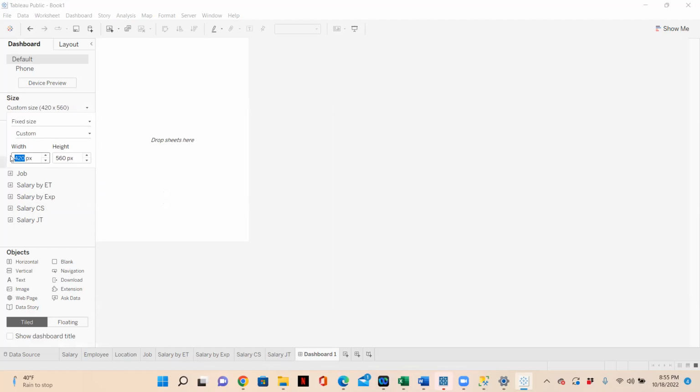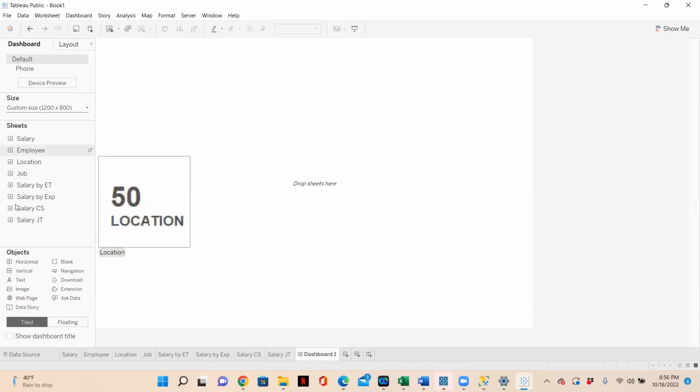I want to use my width 1200, and I want to make my height, for now, 800, okay? And so I have more space. Now, your dashboarding is where you need to get creative, okay? You can visualize how you want to lay out your dashboard, how you want to lay out your worksheets.